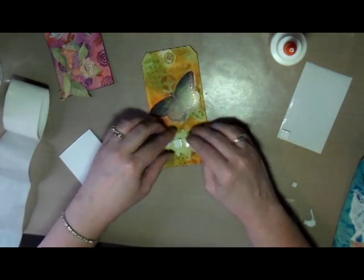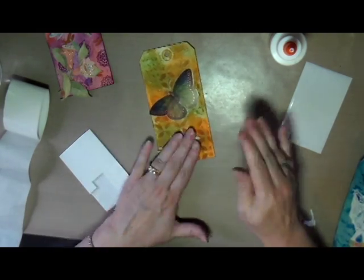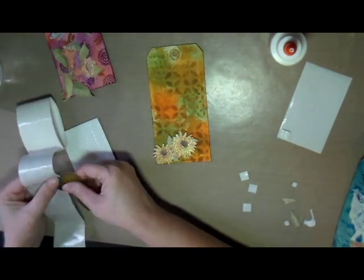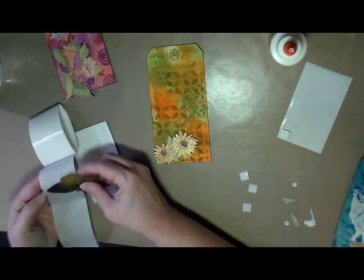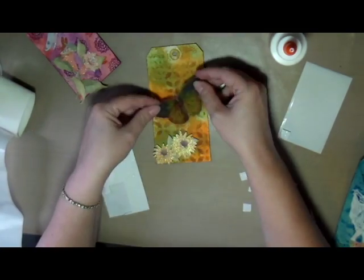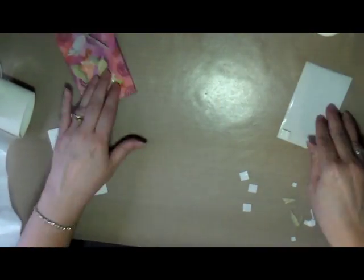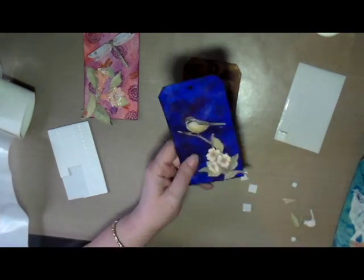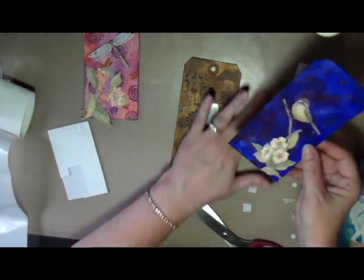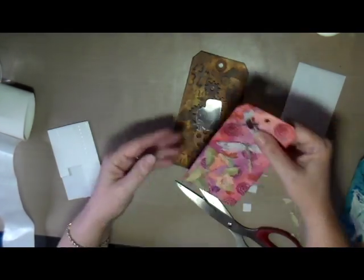But I had these foam dots where they were like little circles that you punched out, but then you had the whole outside around them that I was able to cut up into pieces and use as well. So I try to use everything. And a vellum butterfly that I put on that. And then here I'm trimming some of the pieces off that are overhanging the edge of the tag.